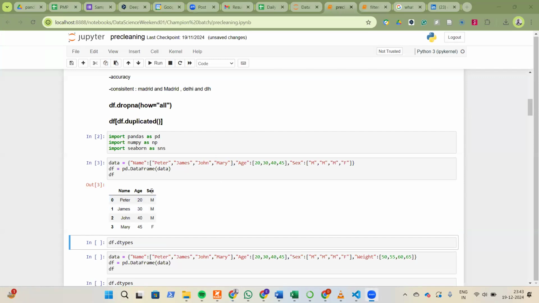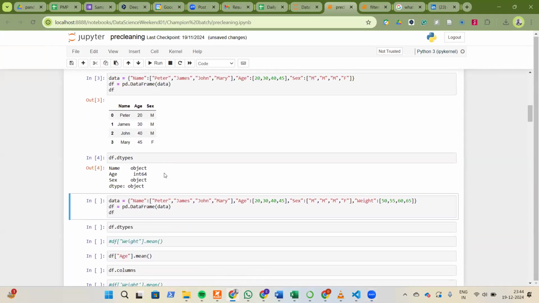So now you want to know which kind of data each variable holds. For example, we have name, age, and sex. These are variables. And obviously, if we run dtypes, which tells you what kind of data each variable is holding, we can get that. Name is an object. Age is an integer. Of course, we know age is an integer because you can see our ages are 10 point something years, and it's normally going to be an integer. There we have the sex, which is obviously an object.